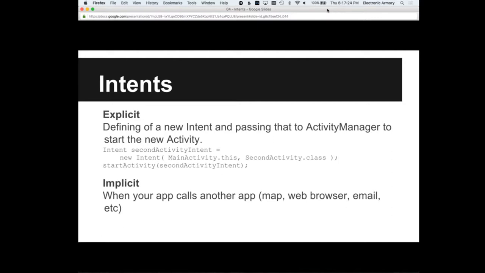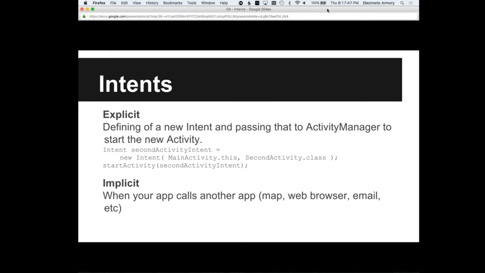So you give it a context. If you see the definition of what the Intent class constructor looks like, that first parameter actually says context. I'll show you that in code. It doesn't always have to be the class that you're calling this in, but most of the time it is.